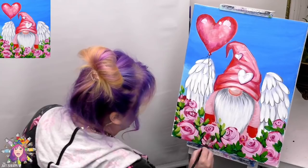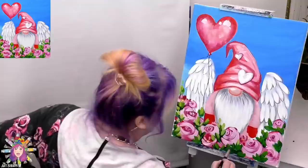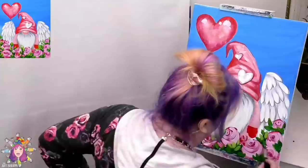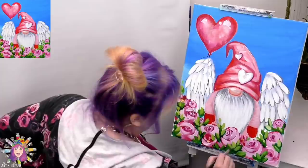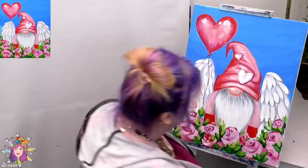I control the vertical. You can see that third pop just really puts that garden in place, doesn't it? Oops, there we go. I just like to put it all kinds of places. I don't worry about it. You can do little small leaves here and there, just the toe of the brush, which can be kind of nice. And you just make sure that your objects are tucked in really well.